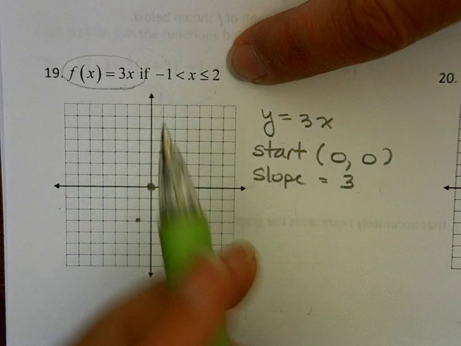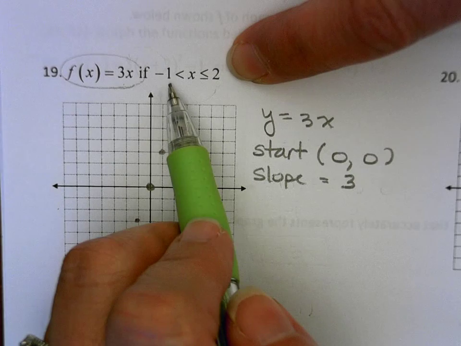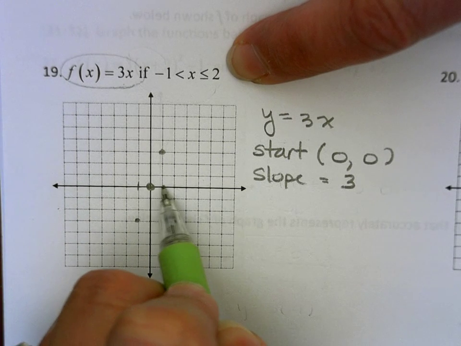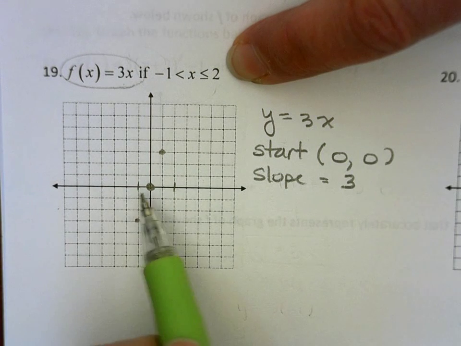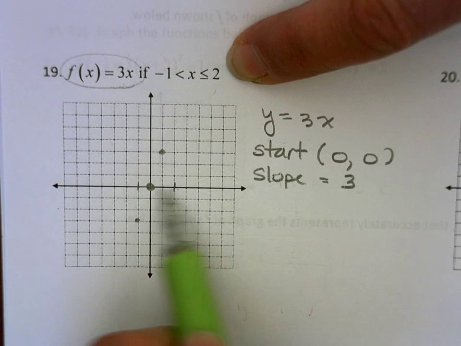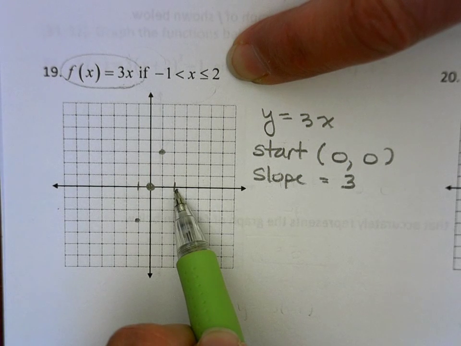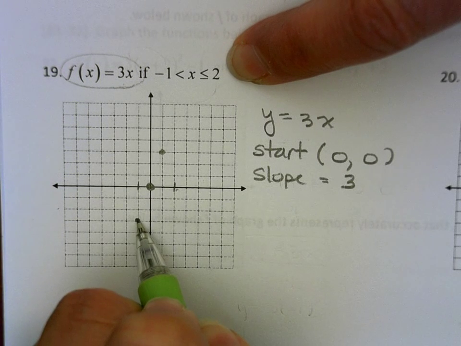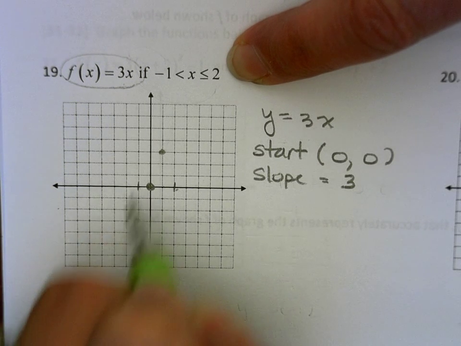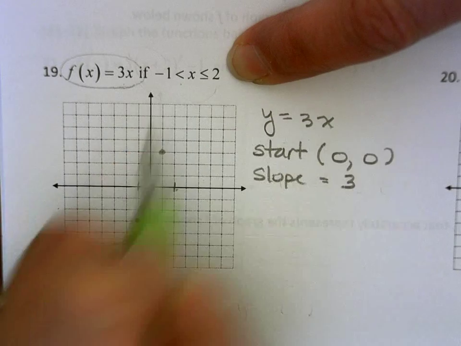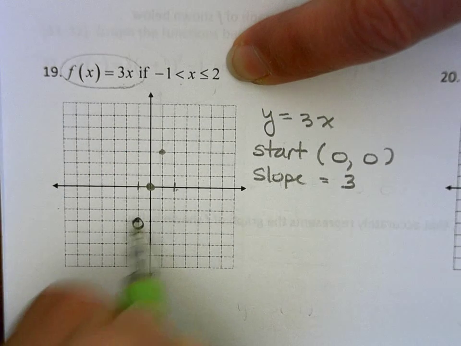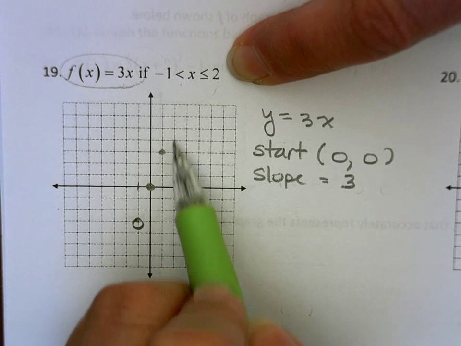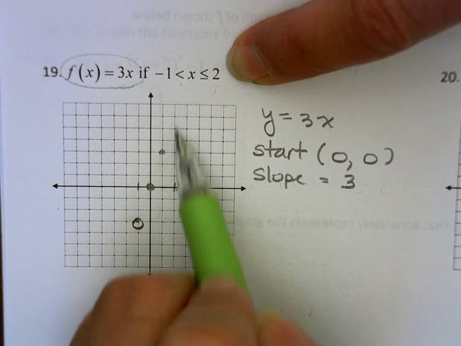But now this is telling me, though, I only want to graph the part where x is between -1 and 2. So I only want the part of the graph between -1 and 2. And I want to be precise, but I can look here at -1, that I have that dot already in place, and it should be an open circle because it's not equal. But then at 2, I've got no indicator here on where to connect to.